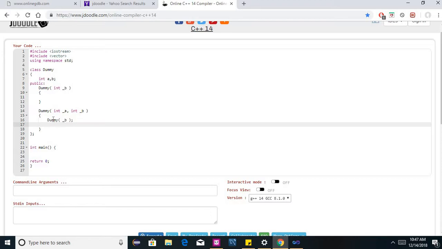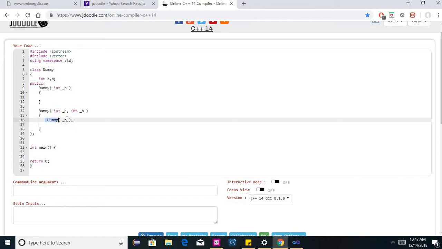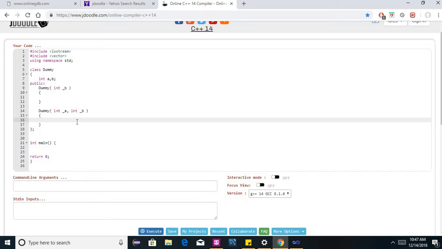So if we expect from the older version that this dummy b will initialize with the value of b whatever we have provided, then it will not happen. It will only initialize the value of a or whatever you have provided correctly, not through the constructor inside constructor call, right? So let's see what happens now with C++14 compiler.